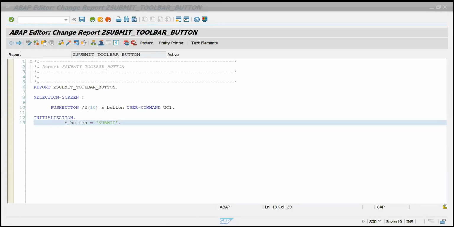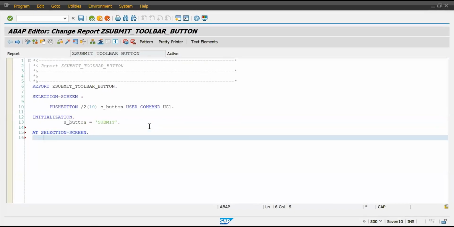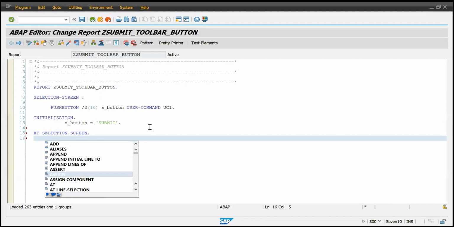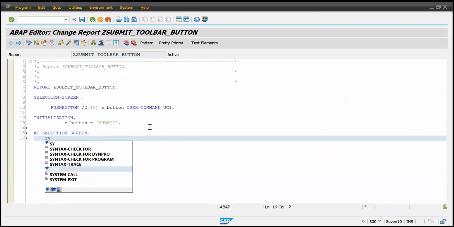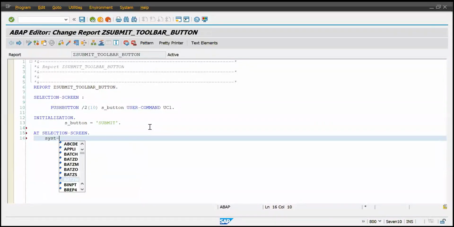We have to utilize the events which we saw earlier. So I'll say AT SELECTION-SCREEN. Now what should happen? We have some system parameters which hold values at runtime, like SY-UCOMM, which holds which function code was used. See here, these many things are available at runtime. If I say SY, the syntax of system fields came. If I want to use the structure values, that can also be used here. SY-UCOMM will come, SY-SUBRC will come. All of those are runtime values, available when the program runs.